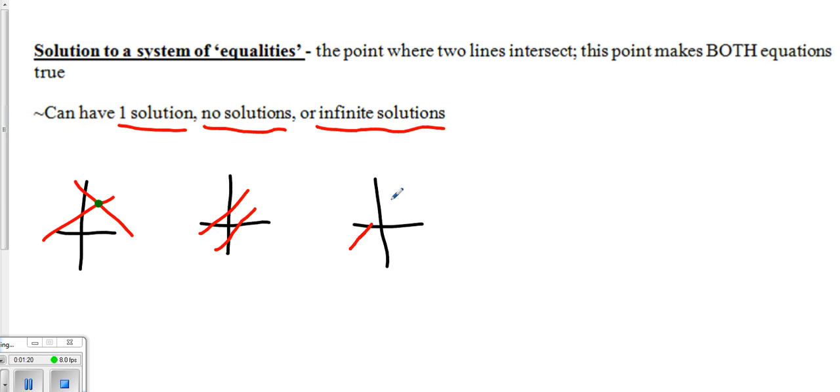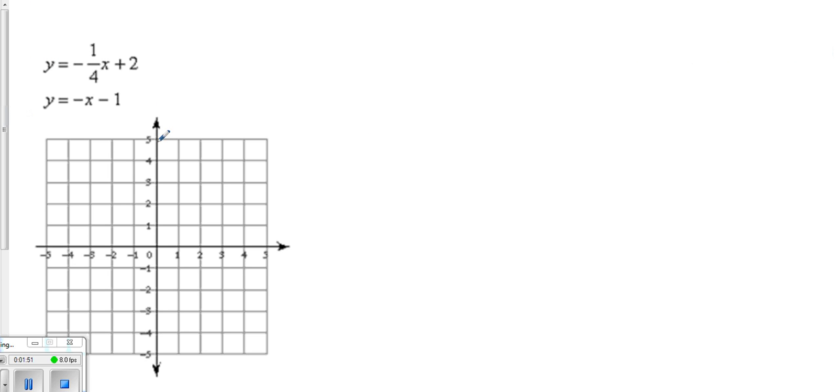Now if I had a line that went right here, and then I'm going to draw a blue line that goes right here, notice that these lines are right on top of each other. They're the same exact line. So we'd say the solution is everywhere in the green, which is every single point on here. So we would say there are infinite solutions. These are the only three possibilities that there can ever be. One solution, if the two lines just cross. No solutions if they are parallel to each other. Infinite solutions if they're the same exact line. So let's see how we would find each of these.